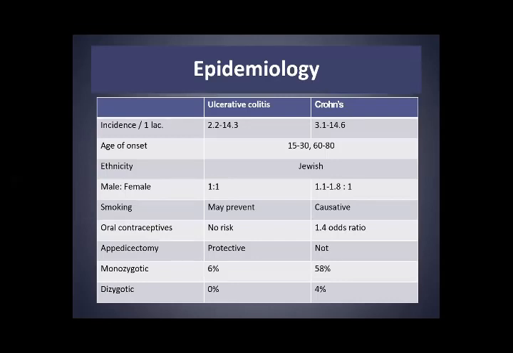If we look at the epidemiology, Crohn's disease, age of onset is around the elderly group, and ulcerative colitis is more common between teen and 30 years of age. So it is a young age disease which usually presents with diarrhea, abdominal pain, sometimes bleeding. We'll discuss the symptomatology. So ulcerative colitis incidence is about 2 to 14 per 100,000, and younger in ulcerative colitis, elderly group in Crohn's.